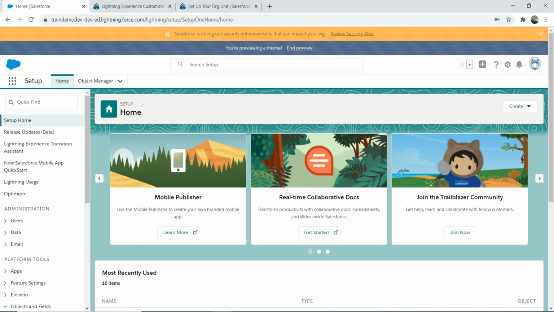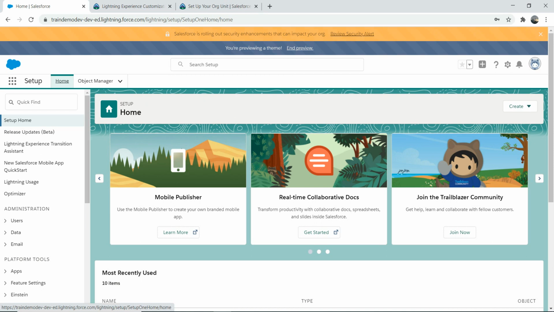Cool, let's dive in now. The first thing first, as I mentioned, when you come here for the first time, you can see a little bit of information about setup, home, and object manager. My apologies if I'm explaining a little bit more than what is needed for the course, because my interest is not to get you just certified, but to give you an understanding of how to use this platform. Having a certification is just not good enough if you don't know the nitty-gritty of it, right?